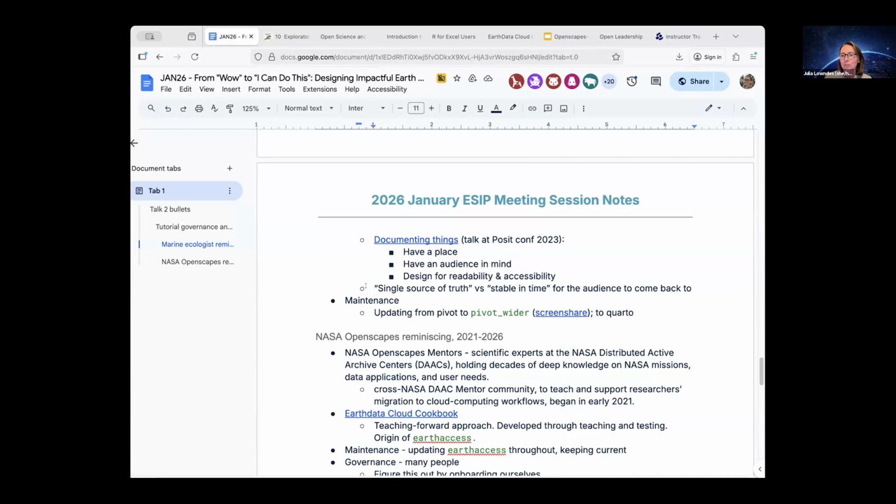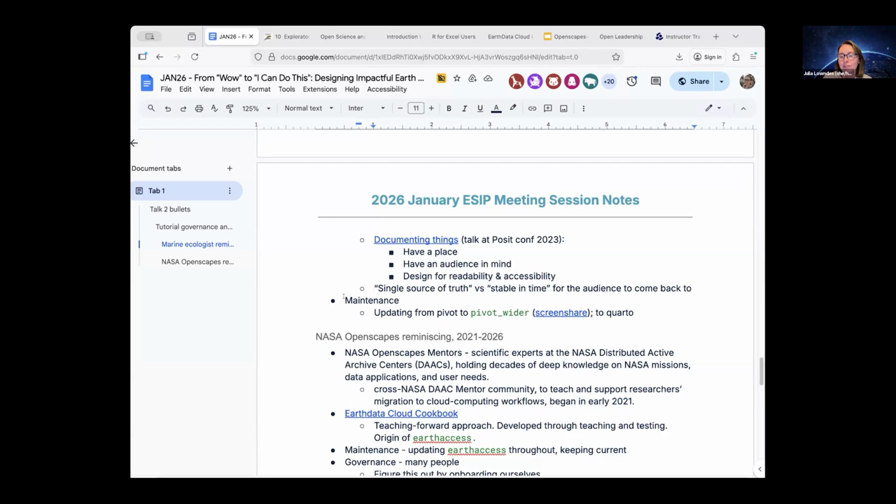How do you do that so that as an audience, if you give them a URL, that URL is still going to work for them, and it's going to be something that they can come back to. Maybe they've bookmarked it. But then if things change, how do you square that? How do you update something and also not continually have to update something forever if you've moved on? How do you balance that? So I think that'll be interesting to talk about more with the discussion later.